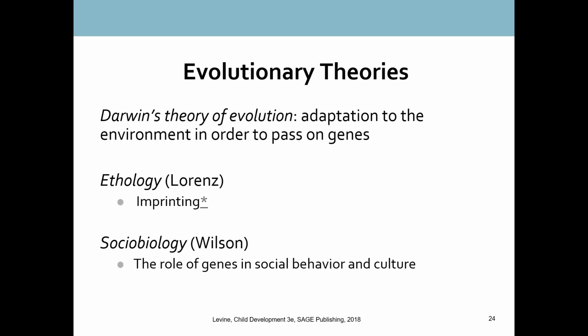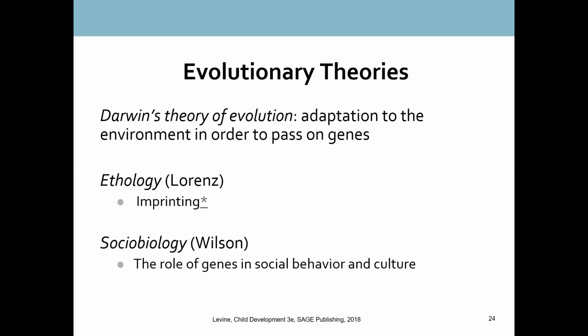So he had them imprint to his boots that he wore. And then if he walked around in his boots, they would follow him in a straight line, just like they would normally follow their mother. And if he swam in a lake, they would swim right behind him. So he had them imprint to him, and specifically it was the boots he was wearing, but he also had them imprint to a bucket because when they hatched, he had a bucket that was swinging, so it was moving. It was a large object, and they ended up becoming attached to the bucket. So it doesn't have to make sense because it's a reflexive process.